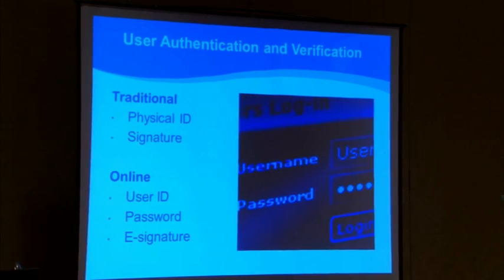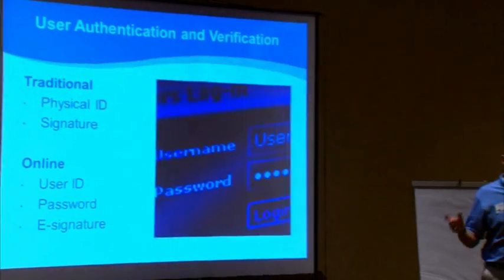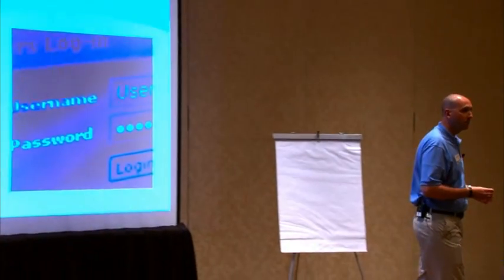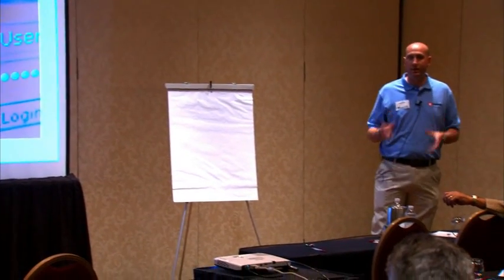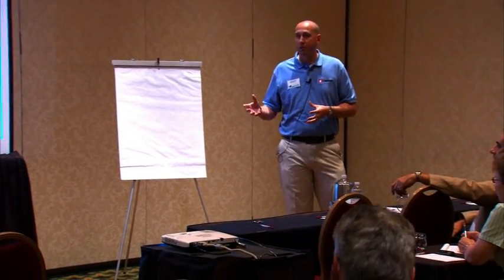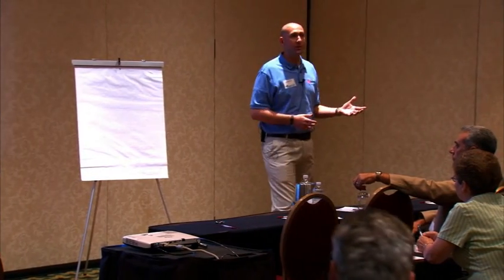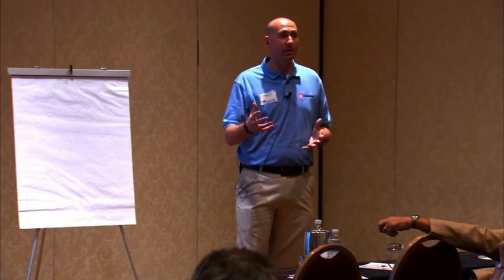When we think about online, as Derek mentioned, unique user ID and password are the requirements of the accrediting bodies and the federal government at this time. However, they encourage taking further steps to authenticate your users by other technologies that are available. So it's clear that while they haven't come out and said that we're definitely going to require more than username and password, it's looming out there and eventually we're going to have to do that. And we want to make sure that we arm all of our partners with the tools and the products to meet the demands and the requirements of those governing bodies and can be ahead of the game.